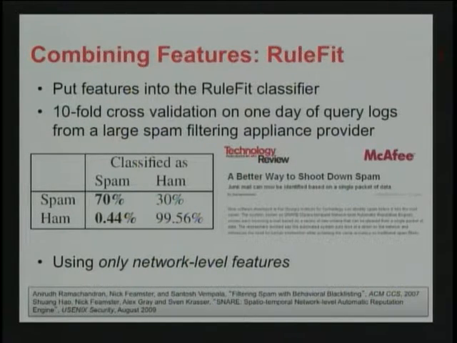So what we did then is play a bunch of games. You can turn a bunch of knobs, most of which aren't that interesting, but involve a combination of whitelisting tricks, et cetera. You can get that down to about 0.1%, which is where people like McAfee and Yahoo will actually pay attention to you. We worked with McAfee on this. They took the features that we used and put them into their classifier. Yahoo also saw this work and said, hey, we also have some problems. Can you help us with those?